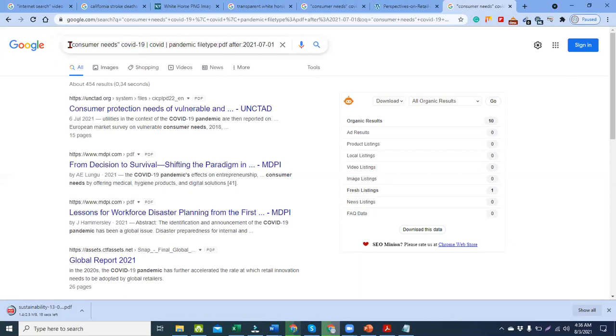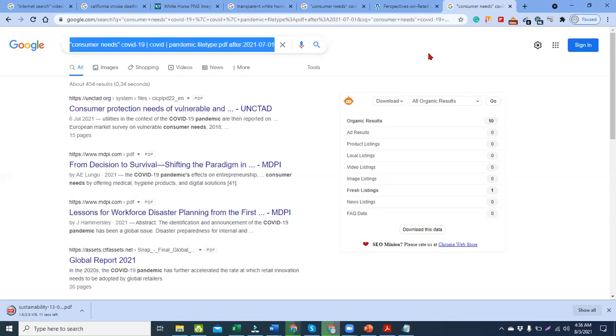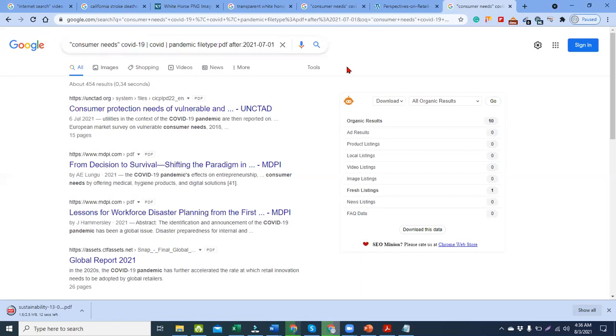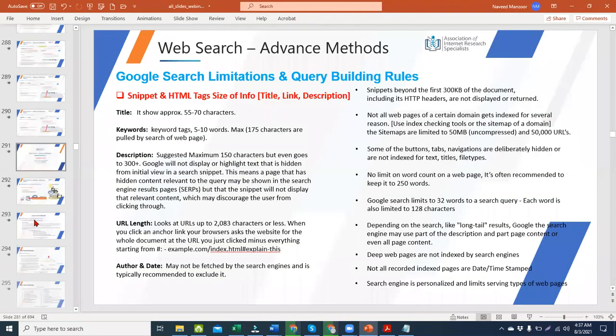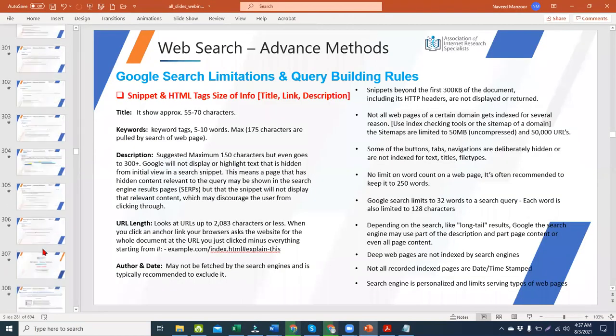Also, if you were to be confined to a certain date range, let's say before and after, that would be after colon 2021-07-01, before colon 2021-07-15, let's say. Okay, so let me show you a slide that will give you the structure of how the dates are to be set.